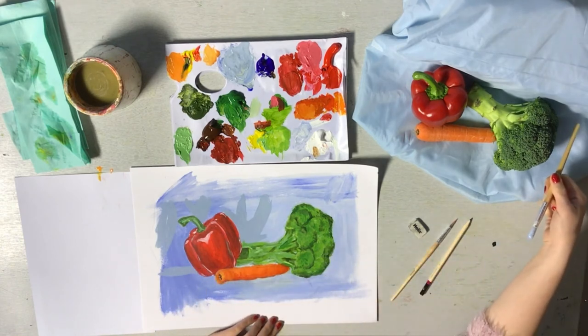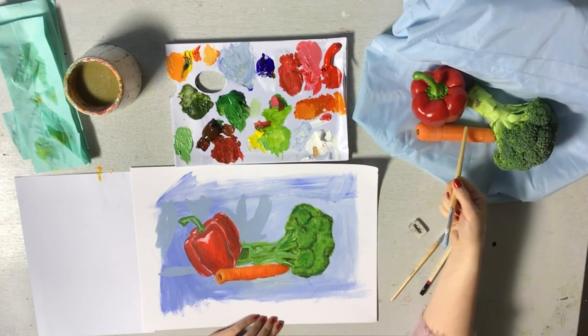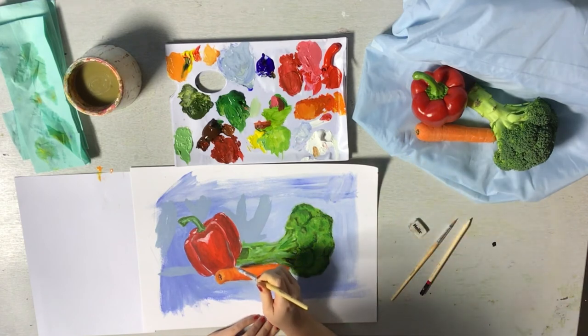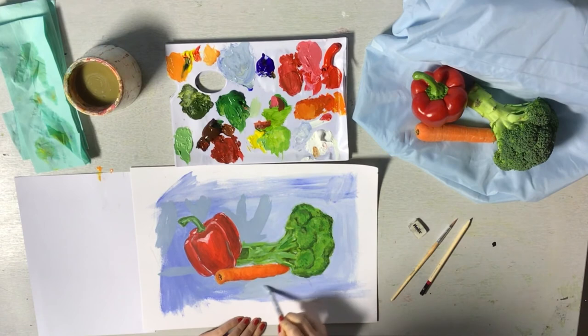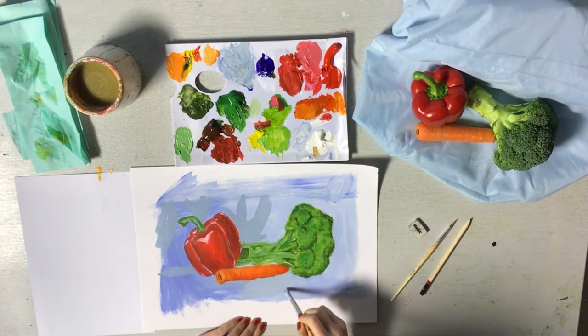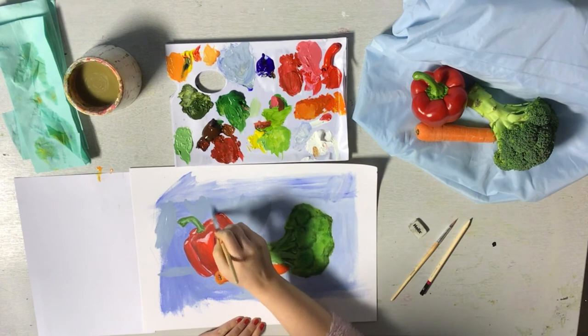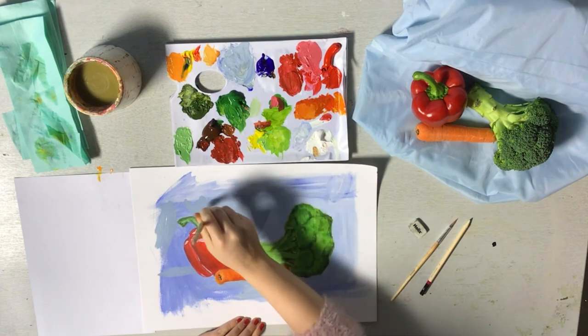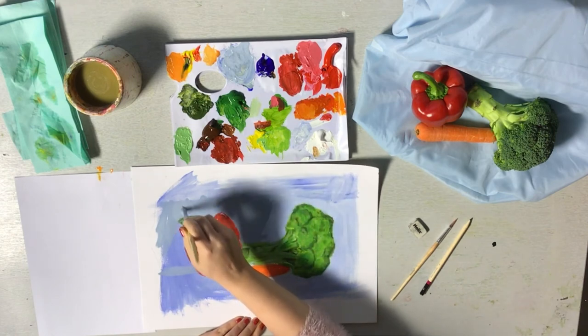So we want to make sure we've got this bit round our broccoli a lot darker. We've got this bit behind the paper and in the middle here as well, really dark. And the rest of it is probably close to this colour we've mixed. We'll have some light bits and dark bits as well, like where the fabric's falling behind. But just now, I'm just going to try and get the main bit of colour on. Get it looking more even.